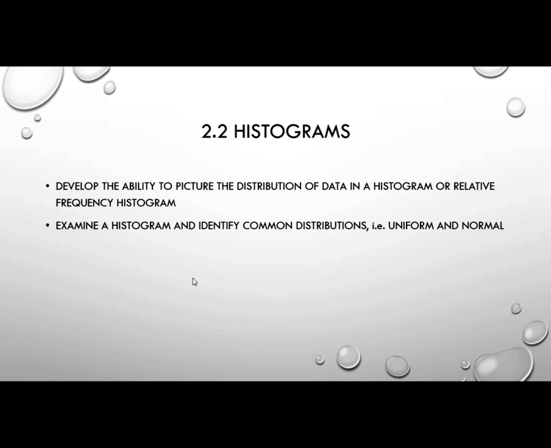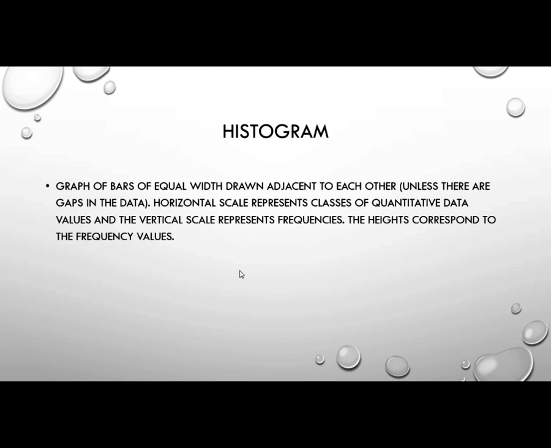All right, so histograms are the picture version of what we just looked at. You're going to develop an ability to picture the distribution of data in a histogram or relative frequency histogram. You're going to examine a histogram and identify common distributions, i.e. uniform and normal. Okay, so what is a histogram?